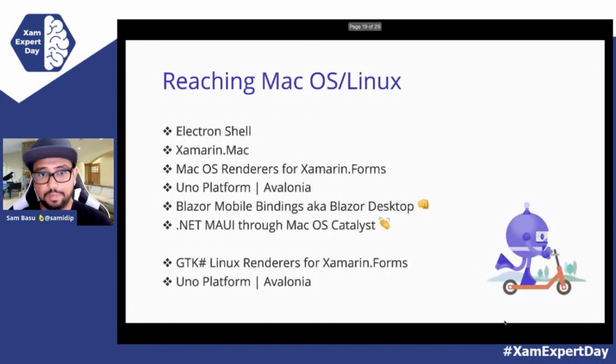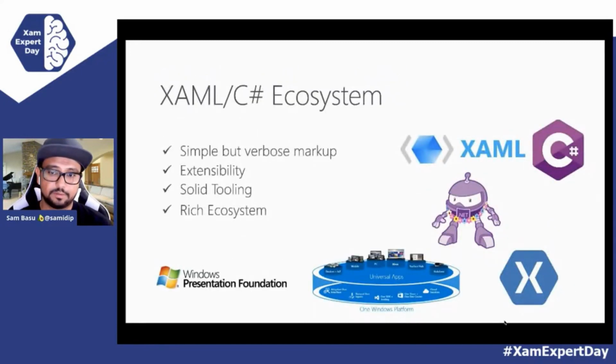If you want to do Mac or Linux, again, lots of options. Depending on what you do, you might be doing MVU or MVVM. Mac Catalyst is great, and that lends a little bit to the MVU style, making the bridge from UIKit to AppKit. So a lot of good things happening, but most of us who do Xamarin.Forms and .NET MAUI are in the XAML and C# ecosystem, and it's a good place to be.